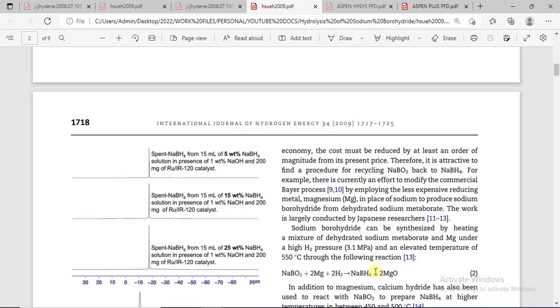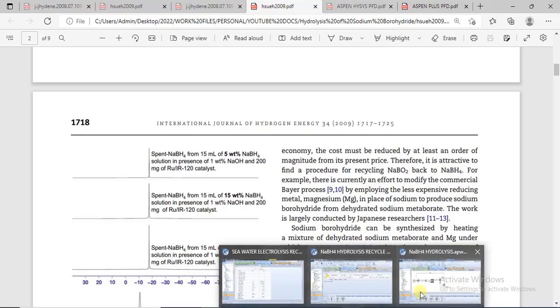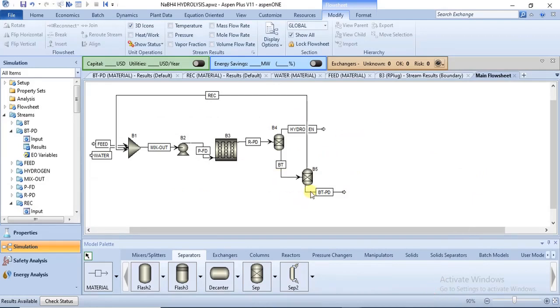Now, we are going over to the simulation environment. So we have our sodium metaborate here, somewhere at the bottom of this second separator. We'll be separating the sodium metaborate from the other components present in this stream.